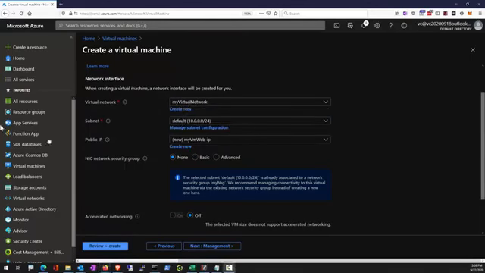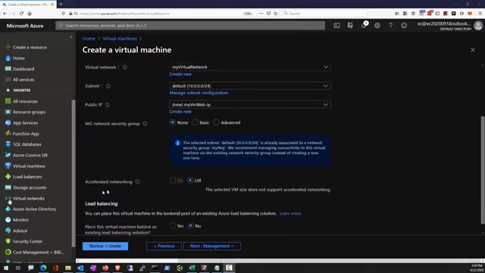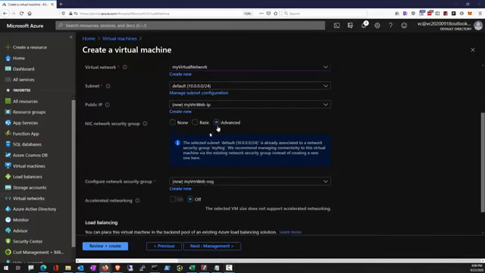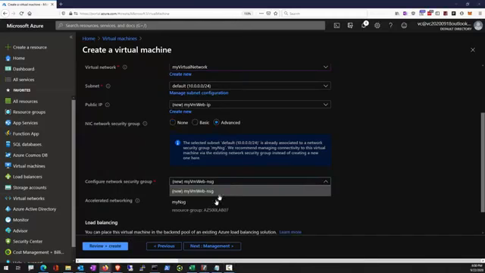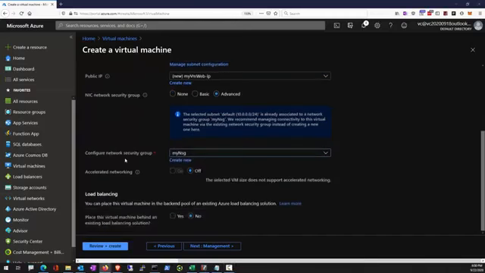Alright, so make sure this newly created VM will sit within the default subnet of the VNet that we created earlier. Alright, now we want to associate this machine to be part of the NSG that we created earlier.